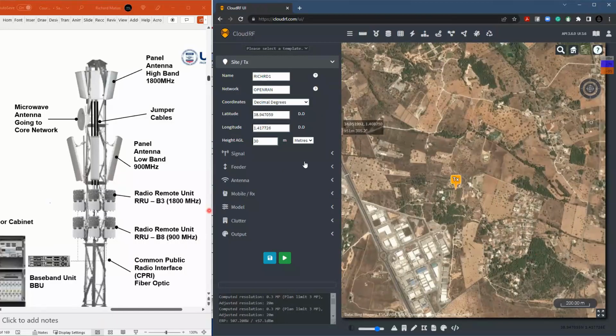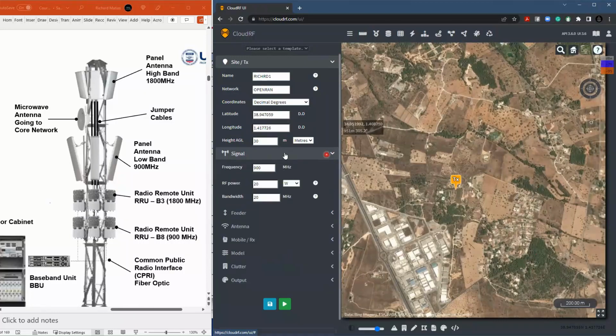Okay. Now, we will proceed sa signal. So, signal level. Ang gagamitin natin na frequency is, for example, 2100 megahertz muna tayo. 2100 megahertz, yung frequency na gagamitin natin. So after inputting the value of the frequency, pupunta tayo sa RF power. Yung RF power natin is typical, ito yung power na nilalabas ng radio. So let's just use, for example, 40 watts.